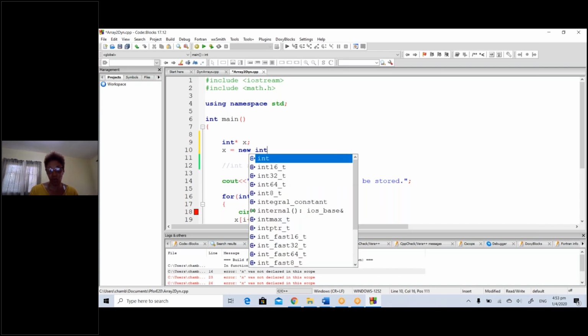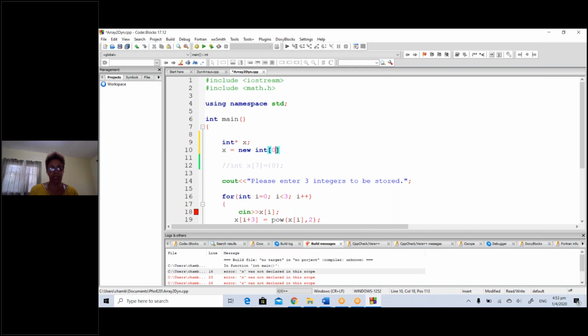And notice the word new changes to a reserved word color. New int, and I'm putting 0 in there. I could put 7 if I wanted to, but I'm leaving it at 0. And that's it for the declaration of my array.